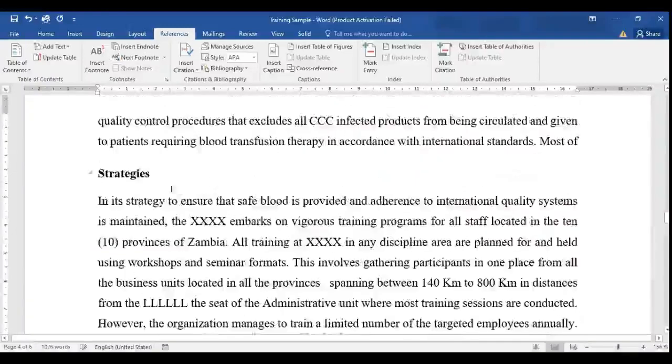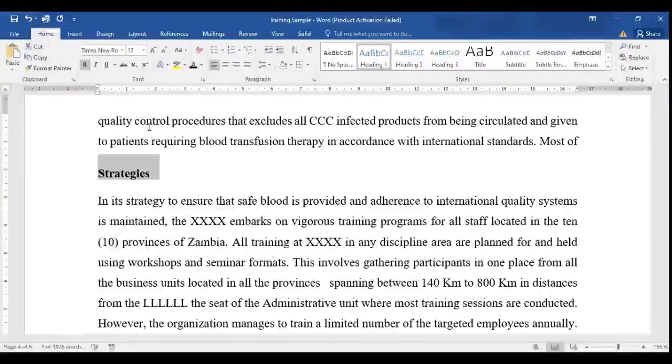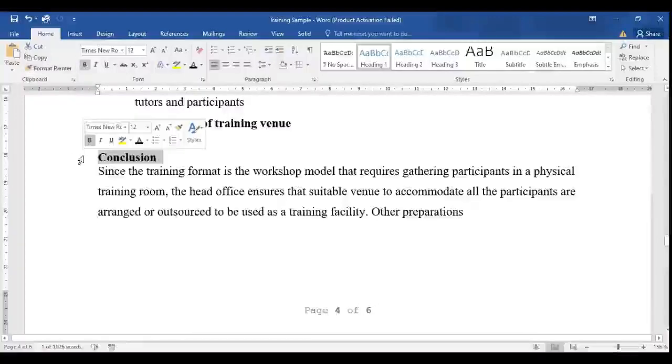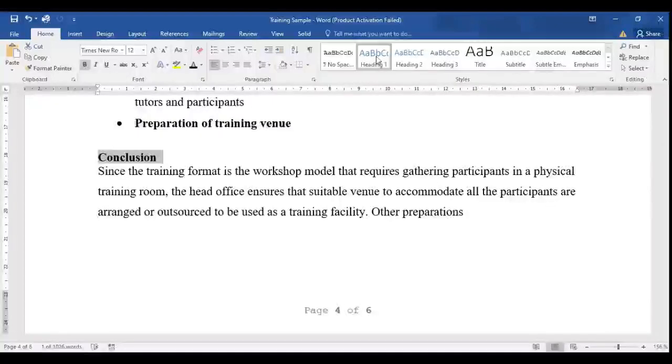So for me to format it, I would highlight one heading that is already formatted as a heading and use the format painter, highlight it, and then paint conclusion. Now conclusion is also formatted as a heading.